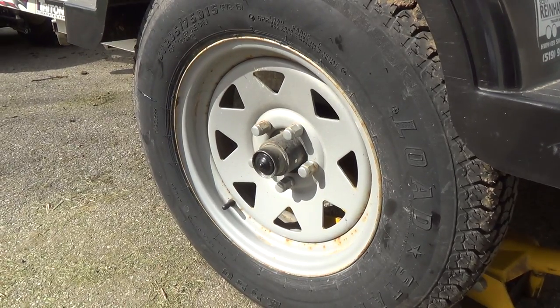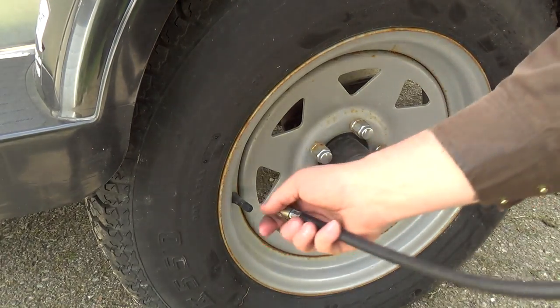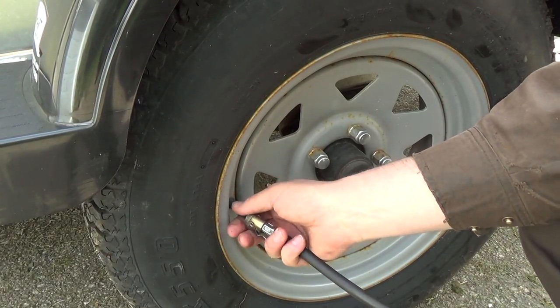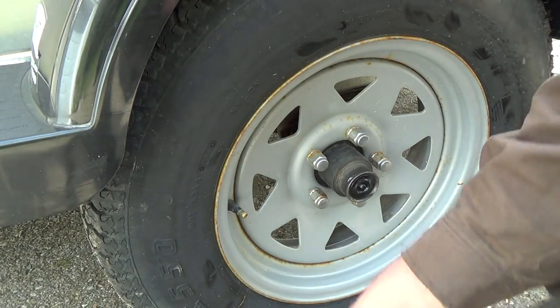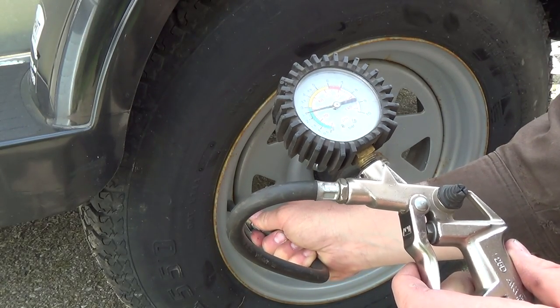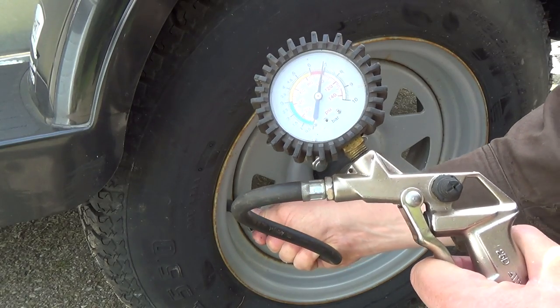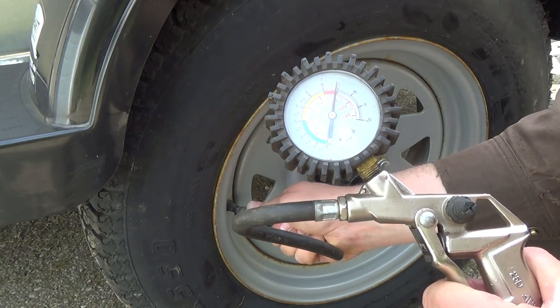Let's head over to the other side, check that tire pressure, see if it's lower too. That's interesting. Alright, so 50 PSI. Holy. Let's see, what are we at here? Yeah, about the same. 34-ish. So we'll crank her up some.